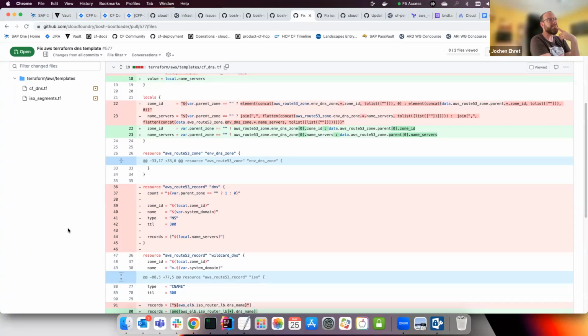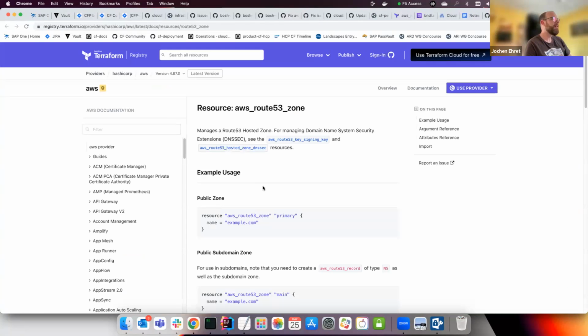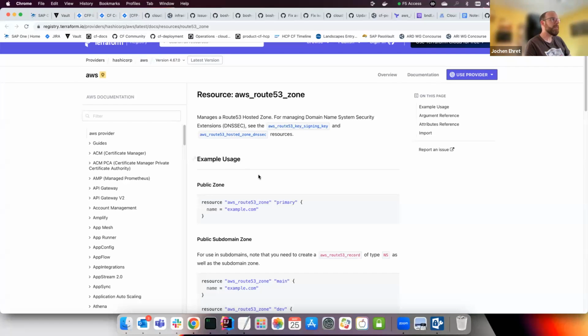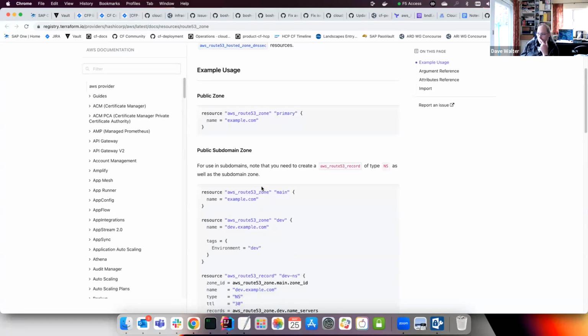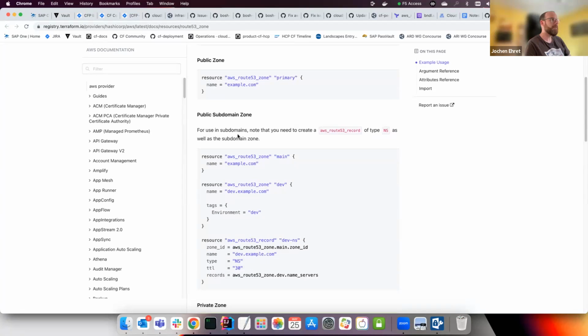You create a zone. Here, I just dropped a link in chat to the docs that I'm looking at. Oh, yeah. And it just says when you create a zone, you'll need to create an NS record as well as the zone.